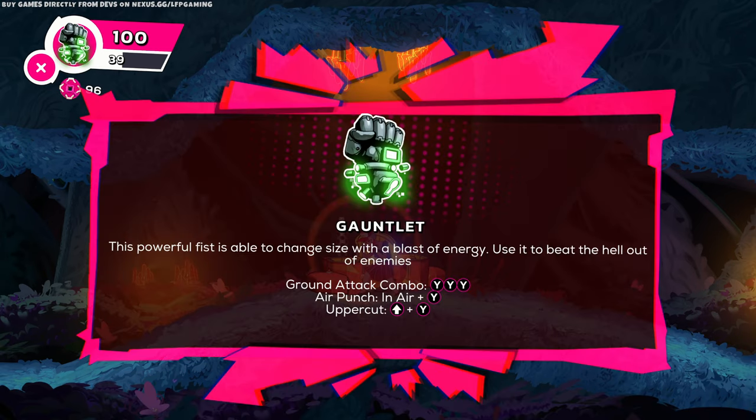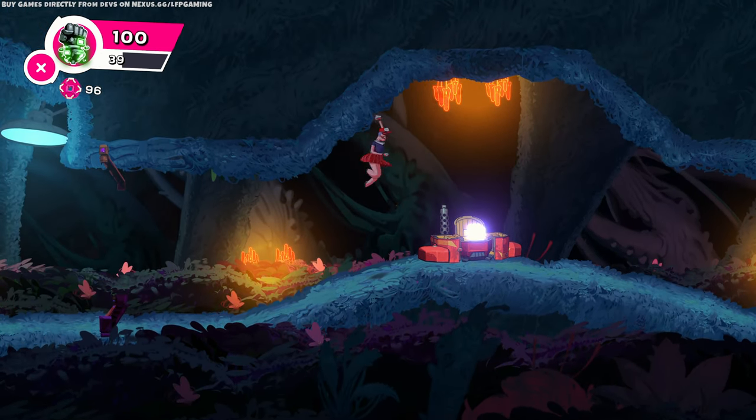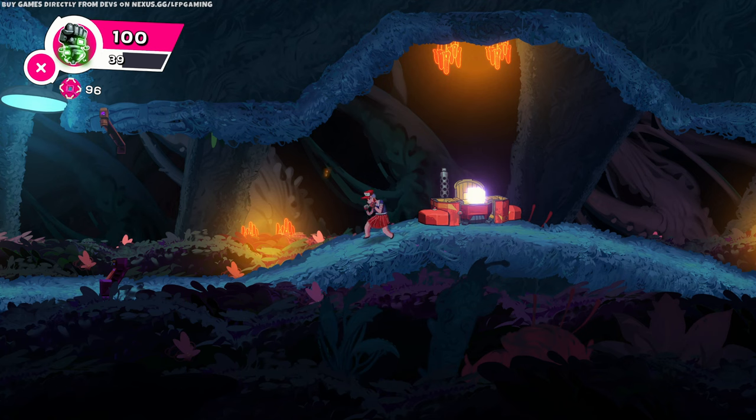Gauntlet. This powerful fist is able to change size with blast energy. Use it to defeat the hell out of enemies. So ground attack combo is attack, attack, attack. Air punch is jump and attack, and uppercut is up and attack. Okay. So up and attack, and then attack, attack, attack.